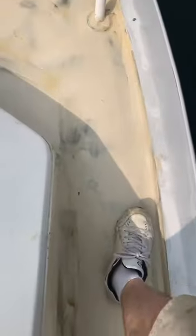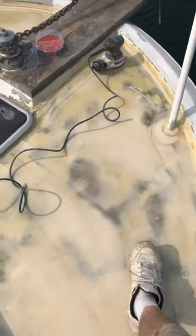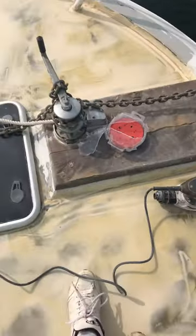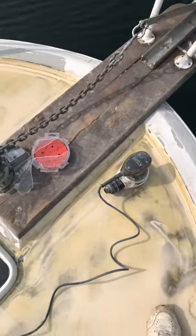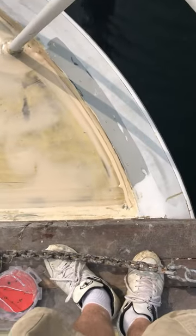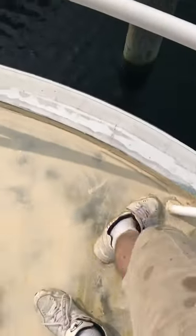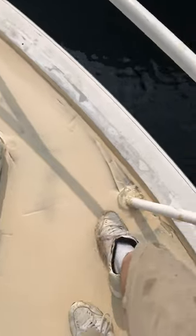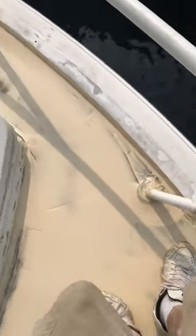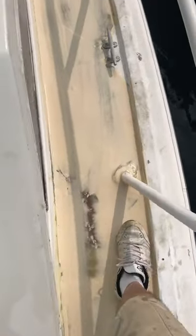I put a layer of fiber on this the other day and skim coated it with filler, so I'm going to sand that all out with some 60 and 80 grit, and then go around all the edges by hand with a block and get all the toe rails around the railings, which we have sealed in by the way at the customer's request.